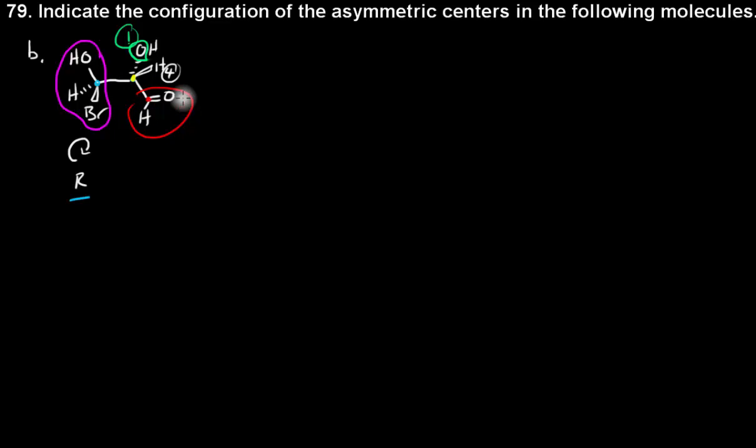Okay, so one thing you have to remember is that if you have a double bond, such as with this red configuration, you have to treat it as if you have two bonds to that same atom. So what that means is that you have this red carbon, and you're going to have 3 different groups formally. Informally, you really only have 2 groups bonded to this red carbon, but the way we would figure out priority is to say that this carbon is not bound to just one oxygen, but it is bound to 2 oxygens, and then also a hydrogen.